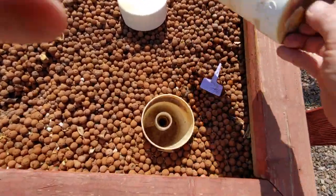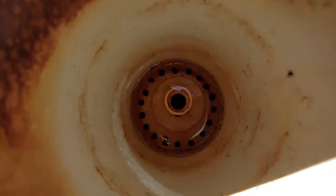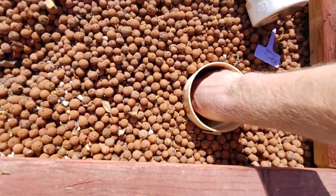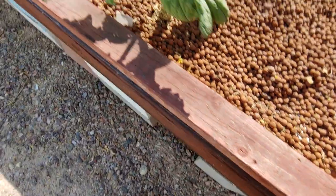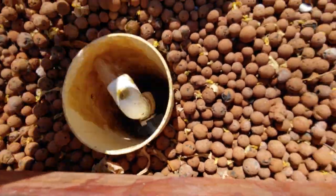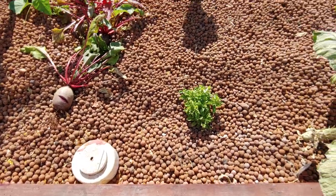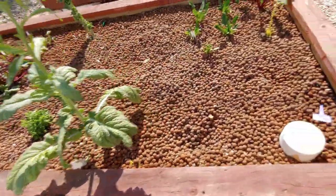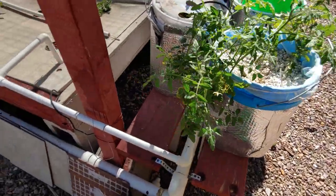The way these beds work — there's a flood and drain system and I have a bell siphon in here. You can take it all apart; it's fully removable. You can see the water draining out down there — fairly clean, that's good. The fill line is over here, kept covered so we don't get algae growing. Algae would consume the nutrients, and we want those nutrients used by the plants so they can grow and produce fruit.